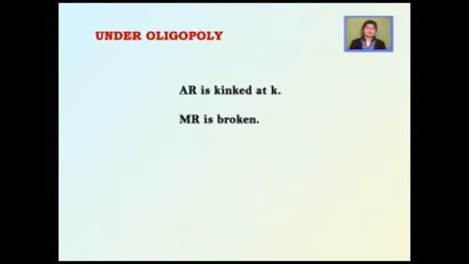So its main features would be that there are few sellers, and the number of buyers is quite large. The product, please note, can be homogeneous or differentiated. The product was homogeneous in case of perfect competition and differentiated in case of monopolistic competition. But here it can be both.